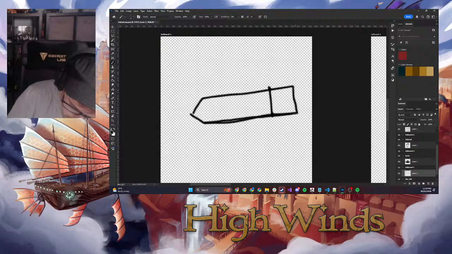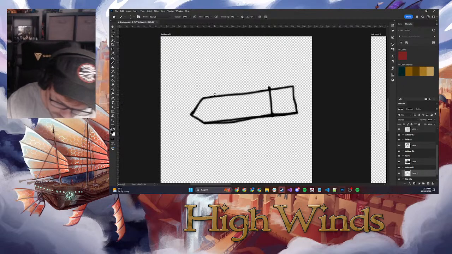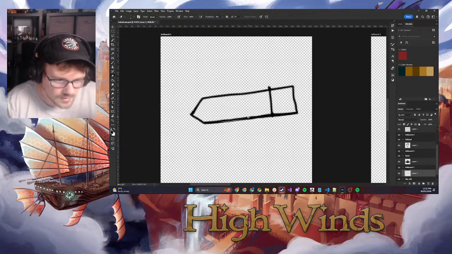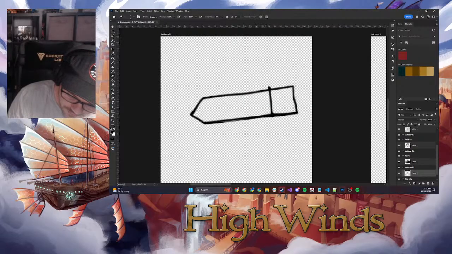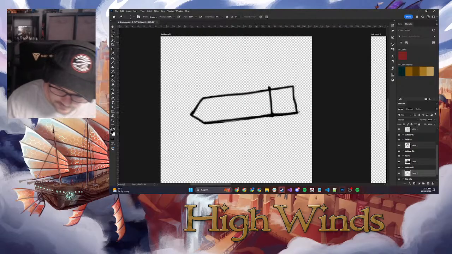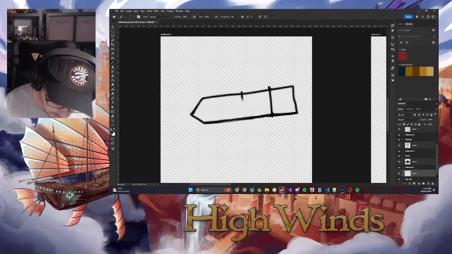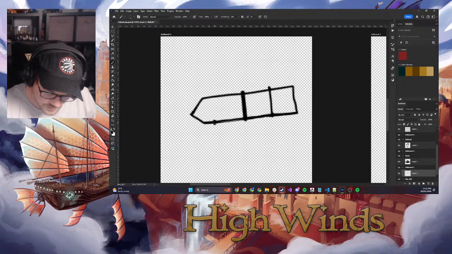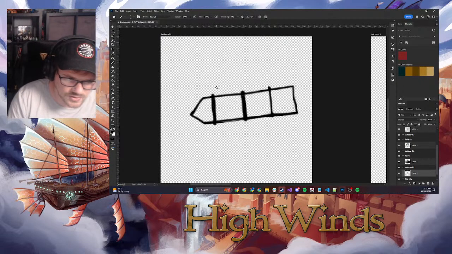Make that a bit straighter. Yeah, that's right. I don't have the time to put into it. I wish I did. I say that like I've always wanted to be a good concept artist, but I've loved the idea of being it. I've never wanted to actually get into it.